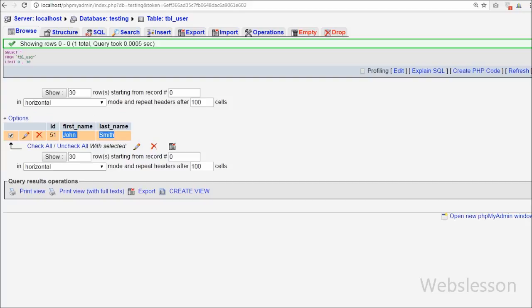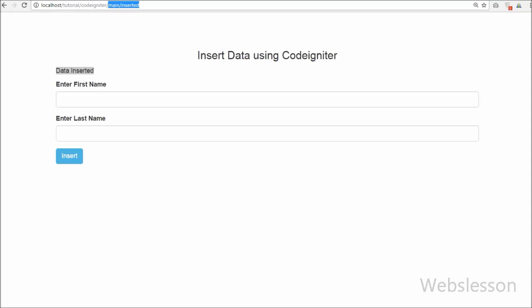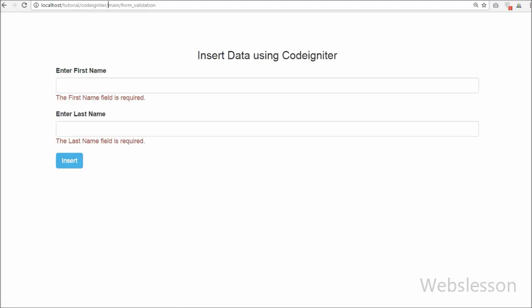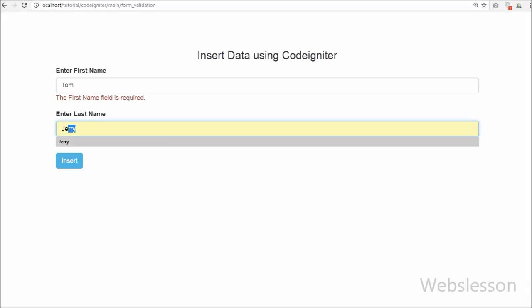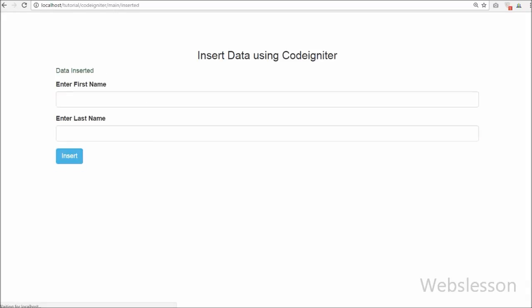As you know, the Codeigniter Framework is purely based on the Model View Controller workflow. For example, here we want to insert data into a database table, so the user will fill up the form which we have defined under the view file. When the user submits the form, the request is sent to the controller. Then the controller will send this request to the model, and lastly the model will insert data into the database. So this framework is purely based on the models, views, controllers workflow.